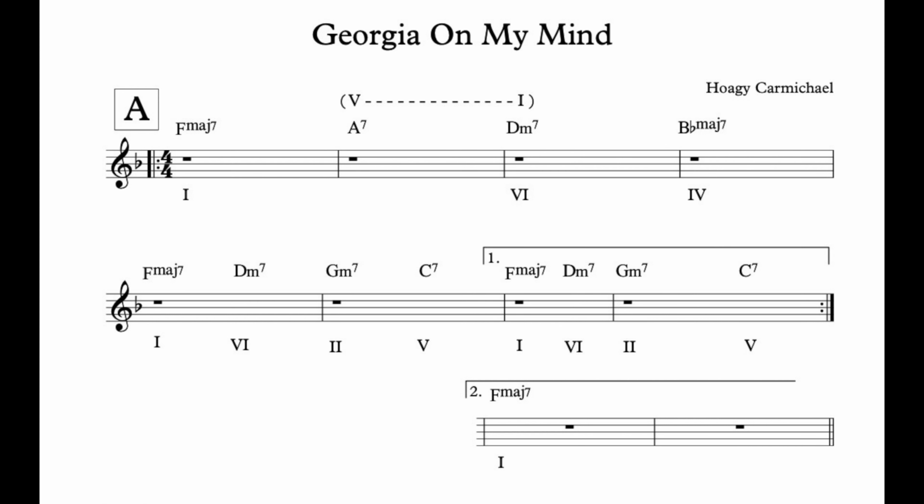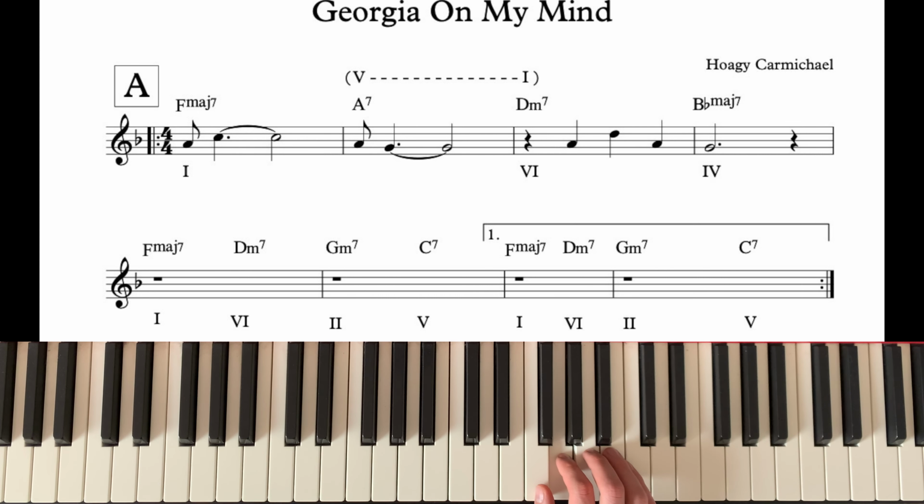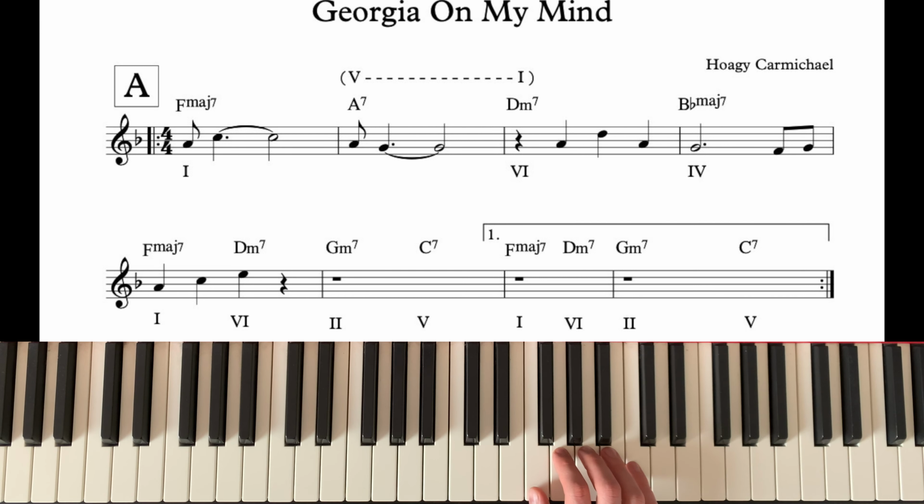The melody is built using only the notes of the F major scale. I think of the first two phrases as questions. They both start on the same note A, the first then rises up to a C, and the second answers this and falls to a G. Then the third phrase extends this idea. Again, it starts on an A before jumping up to a D, then back to the A, finishing by falling to a G. The next phrase then walks through the F major scale from the root to the third A, before jumping in thirds through the F major 7 chord tones, A to C to E.